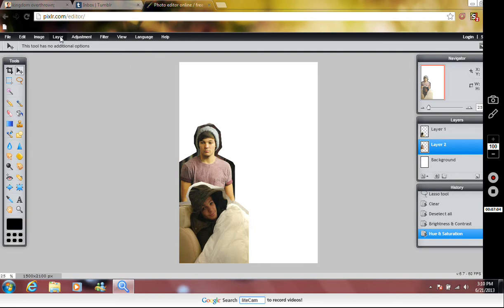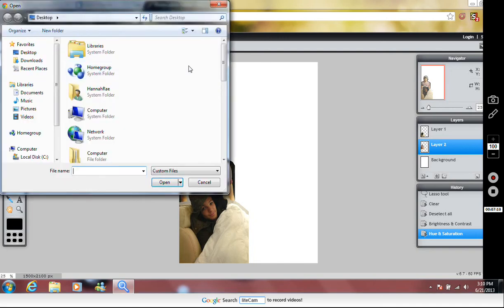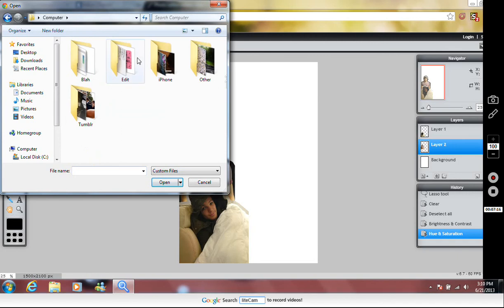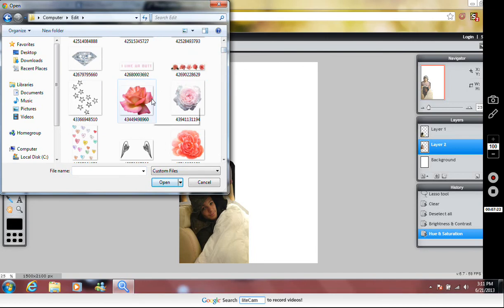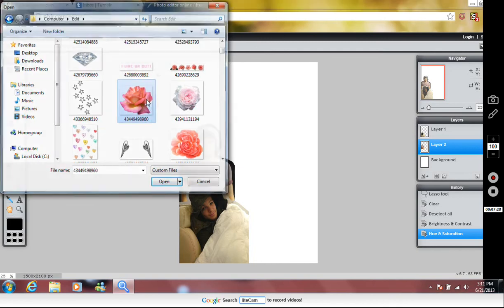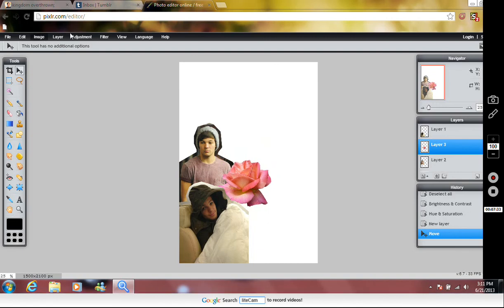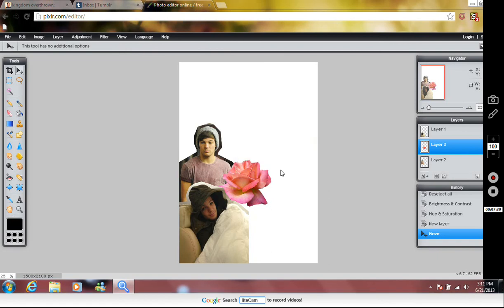Also, with transparent pictures, you can save them from transparent blogs. I know a lot of transparent blogs out there just go under the tag for them. So I have a lot saved in my computer, which is kind of dumb, but under my edit stuff. Say I wanted to put a flower in there, you can go to transparent blogs, they have plenty. You can look it up on Google, that's a little bit iffy, but you can open stuff like that, and yay, another flower, how pretty. And then you can adjust it, same as any other layer, and they're not too hard to find. It just takes a little digging, I guess.